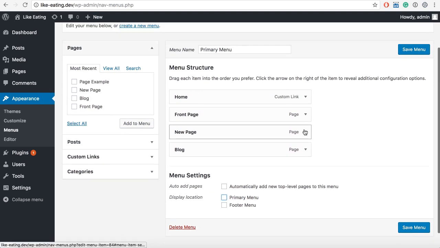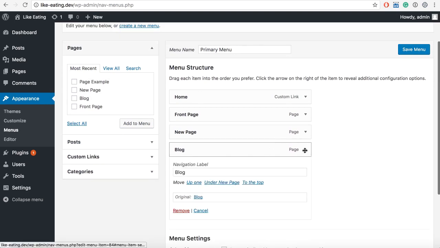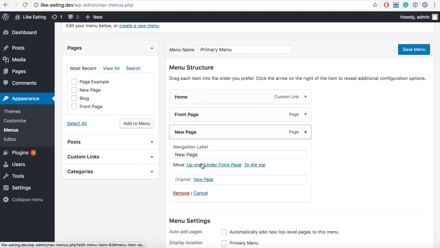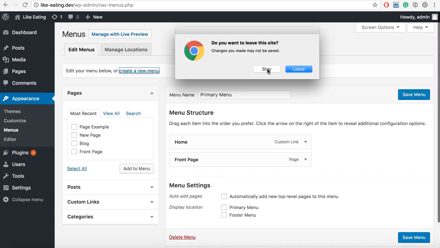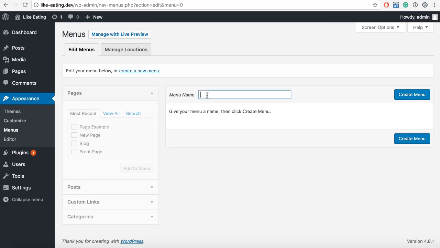I mean, let's create a new one so you can see also how to do a new one. So here, create a new one, and this is our primary simple menu.